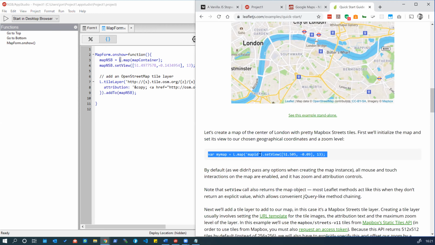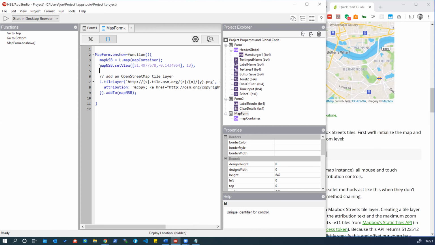Instead of doing all of this in one line, I've done it in two lines just to keep things tidy. It also means we can refer to the map using a short variable called mapNSB, as we're doing down here. And then this set of code here is adding the OpenStreetMap layer to the map.